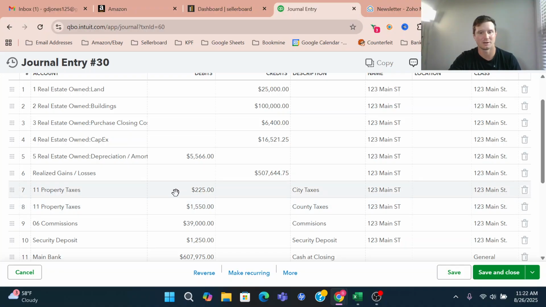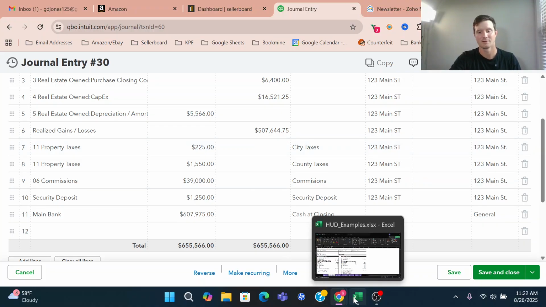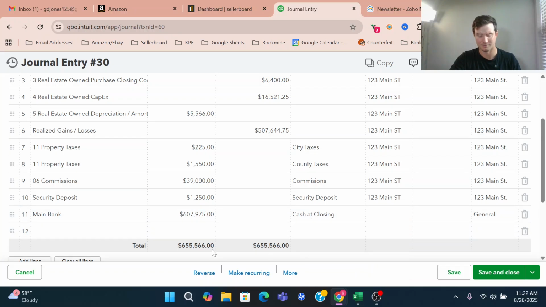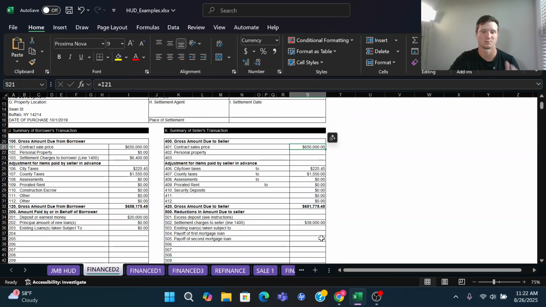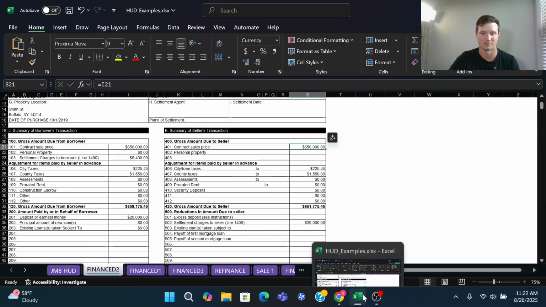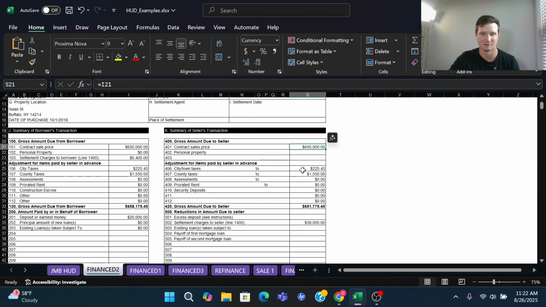And then it comes down to, this is where it becomes simple, because we just did a cash purchase. There are no loans involved. The loan process makes it a little more complicated, but for simplicity's sake, we're just going to make it a cash purchase. So we're just taking our cash purchase right here, and we're taking the city taxes and plugging it in, and county taxes, plugging it in, and we just get that number right here.